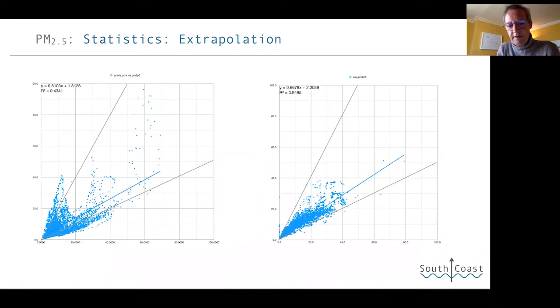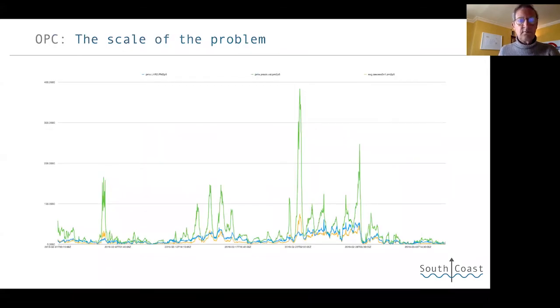Because those 20% of values were called at random from the data set. As you move towards changes in the environment where you're testing, this will spread out a little bit. And this is an example of it. So here, we're deliberately running the model against a data set from a very different environment. And its ability to predict is still pretty good. But it's not as good as it was. But here's the scale of the problem. So here we have the blue line, which is a reference output. In fact, from a FIDAS PALAS. The orange line, which was a physics model, which really isn't too bad. And the green, which is the output from the OPC itself.